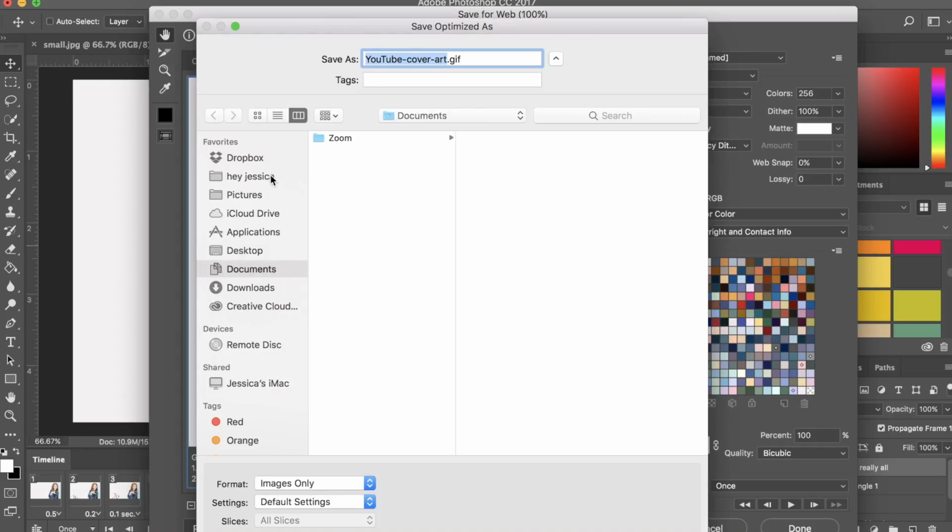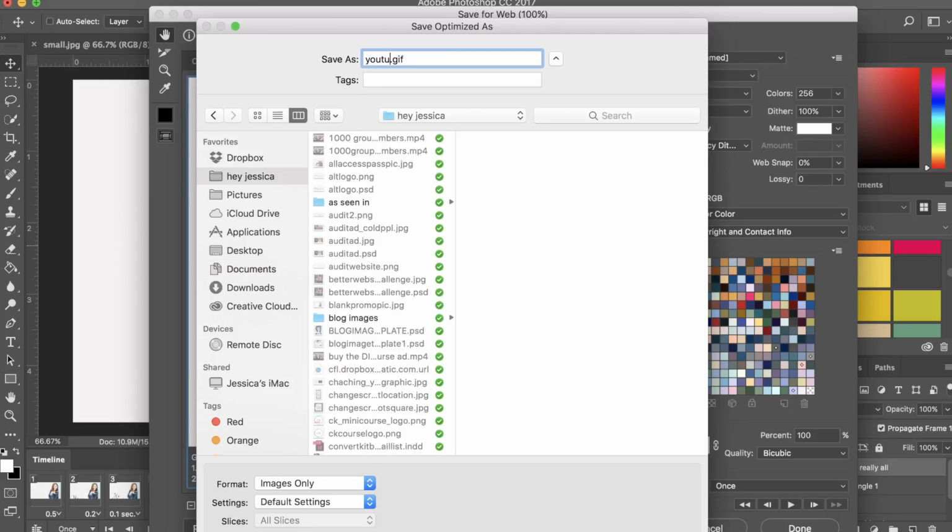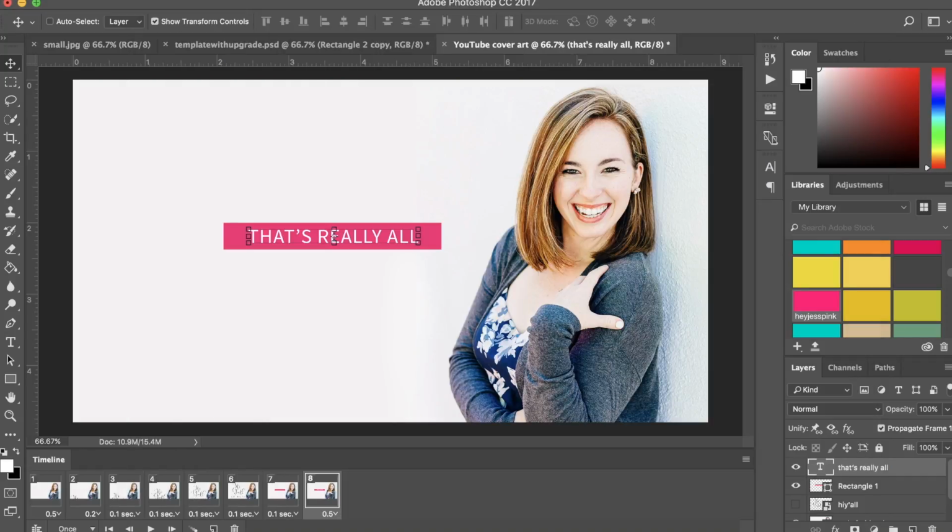And here in this window, I guess, you want to obviously name it. And you want to make sure it is saving the images only and not the HTML and the images. And then just hit save. So it'll save inside of whatever folder you told it to save in. And the problem is that saving it this way is going to save each one of these frames you created as a different image. So it sort of makes it hard to view as one fluid GIF.